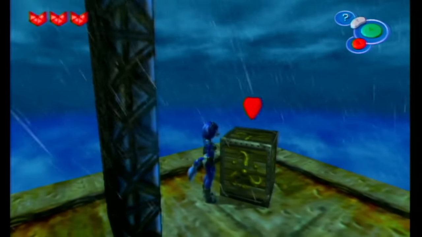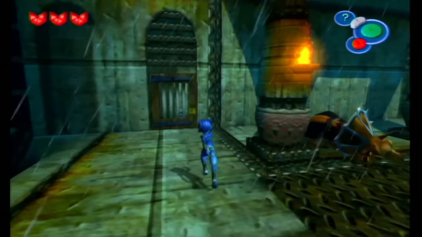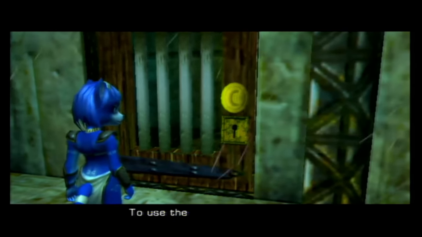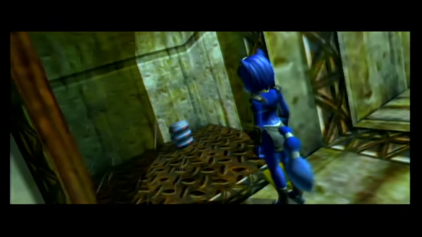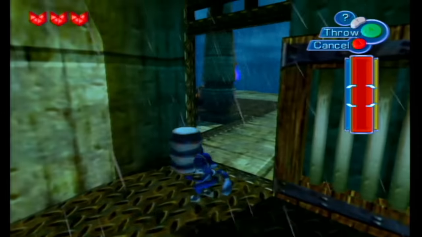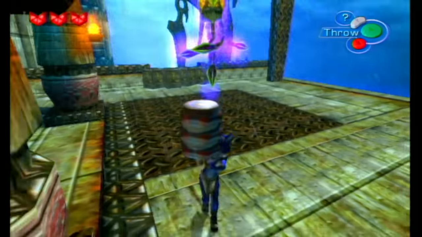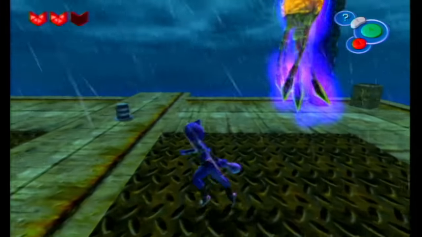Oh, I can only roll forward. Oh, God. Oh, the key, right. I can press C to use an item from my C inventory. It'll automatically go to the correct slot, yada, yada, yada. That's that first fuel barrel, I suppose. Oh, boy. Can I? Oh! Okay, I've got to be standing still to throw. Ah, that does kill them, but it also does a ton of damage to me if I'm too close.